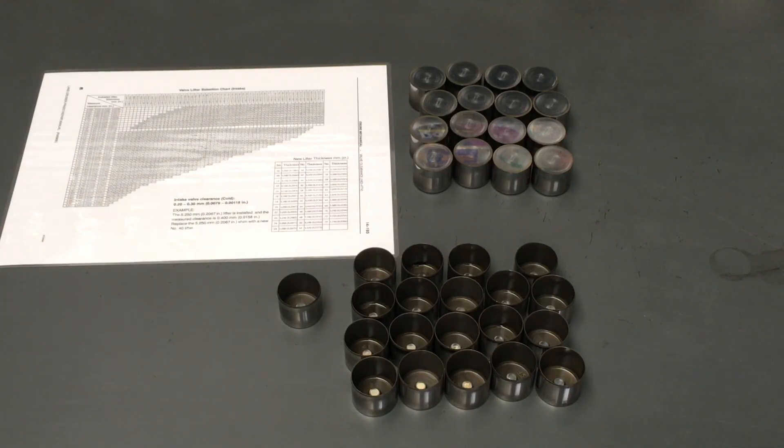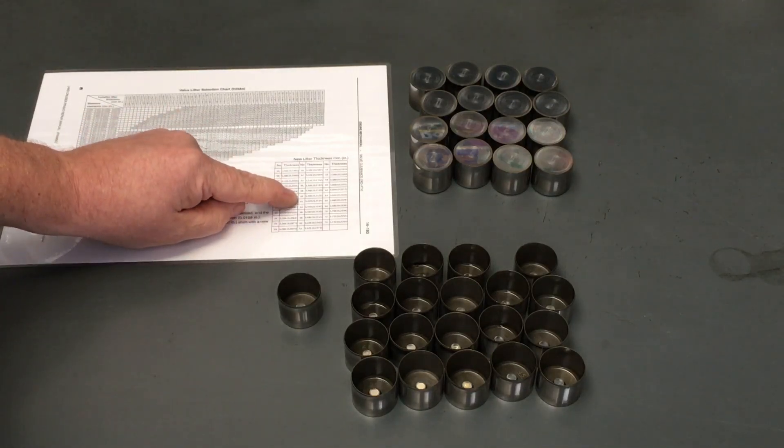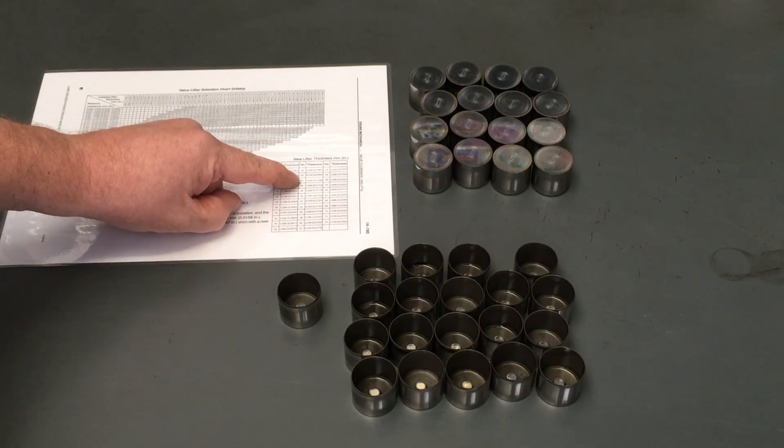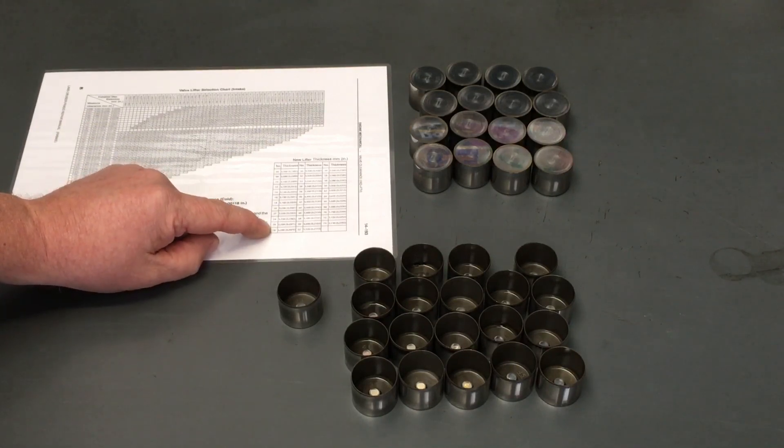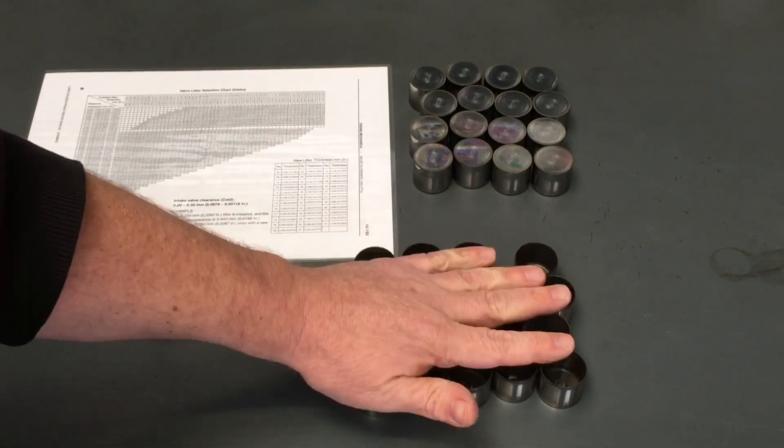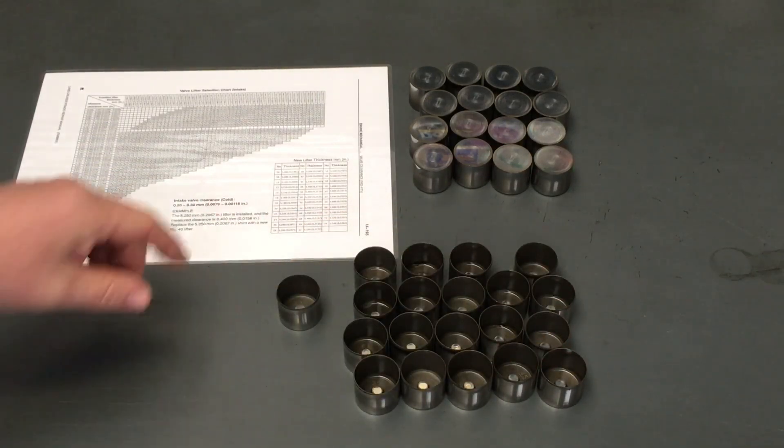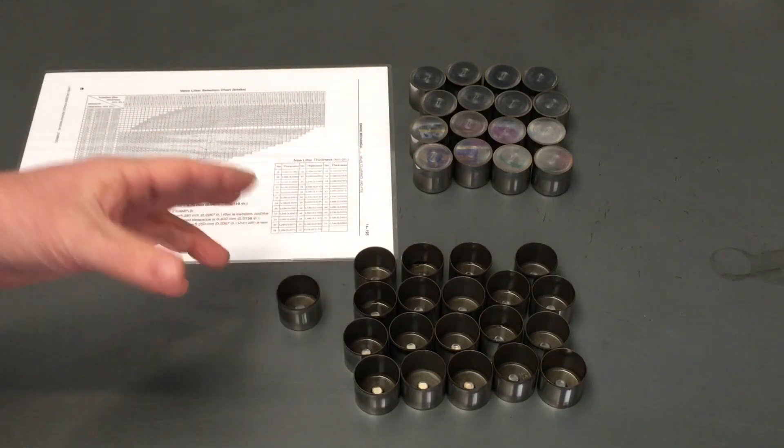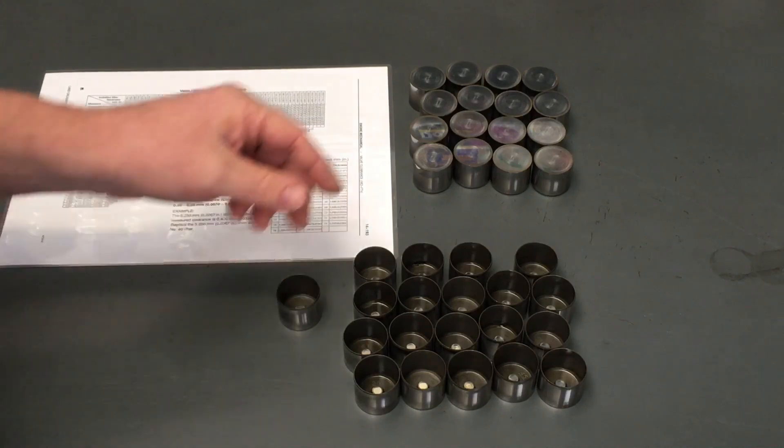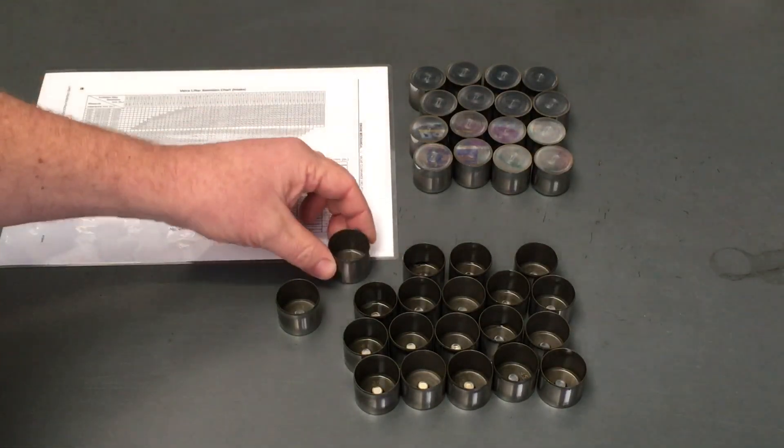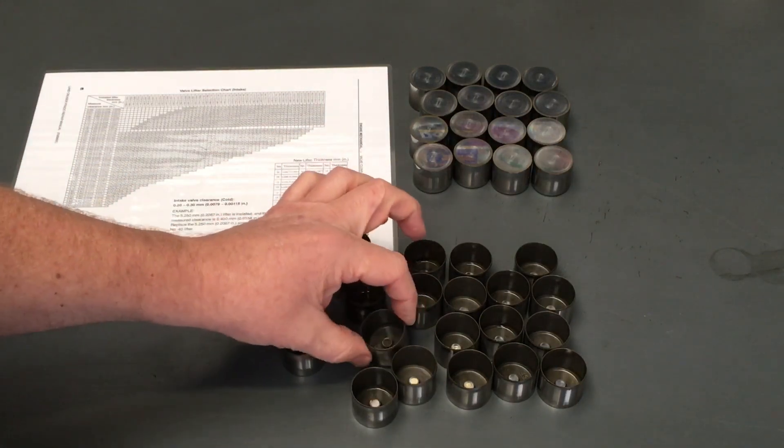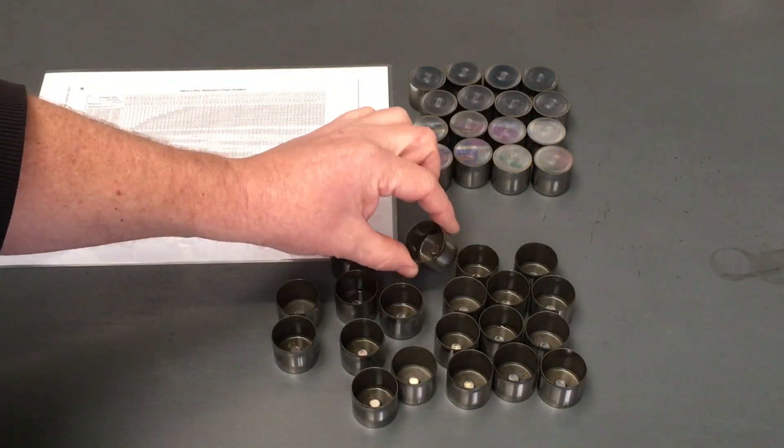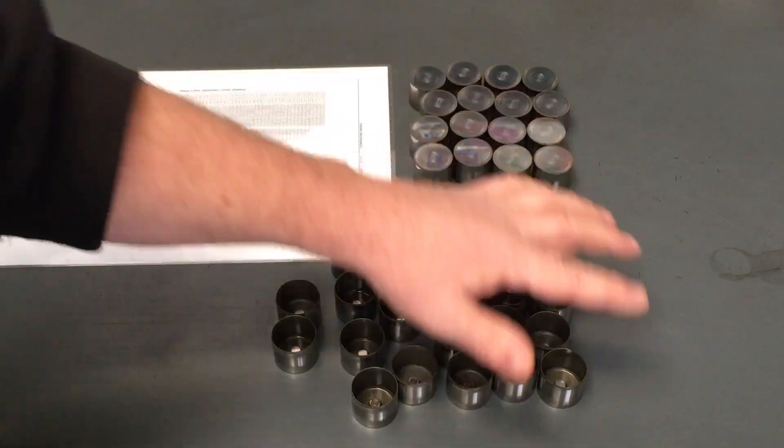A 39 gave us 0.13 of a millimeter. So if it was a 40, it's a smidgen thicker. So that would have given us less clearance. Remember, it's opposite. So it's a little bit thicker. So a 40 would have given us 0.12. So we need to make that thinner by going this way. We need to go down in numbers to get a thinner lifter to make our gap larger. Makes sense? Thinner lifter, more clearance. Okay, so we'll do it again. 40 was 0.12, so 0.14, 0.16, 0.18, 0.2, 22, 24, 26. So I'm saying we need a number 26 lifter. Number 26. We can look through all these. I can tell you we haven't got a 26. That's bizarre. A 26 is bizarre. All the most common numbers are either side of 40. They're 35s to 45s, whatever. I'll show you some here. Let's have a look. That one's a 41. It's a 50, a 41, a 35, a 52. What do we got in here? A 50, 45, 47, 45. They're the common things.